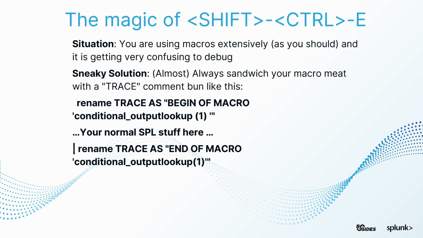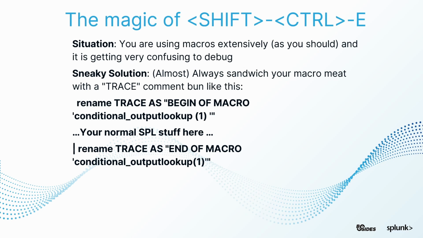Another really helpful thing in Splunk is search macros. Any amount of reducing duplicate work in anything, coding especially, the more code you can reuse, the better. So I'm sure you're already using search macros, but a really handy thing is Shift-Control-E. So when you are using a macro in a search, or you open a dashboard panel in a search, there's that macro name, and it's kind of a black box.